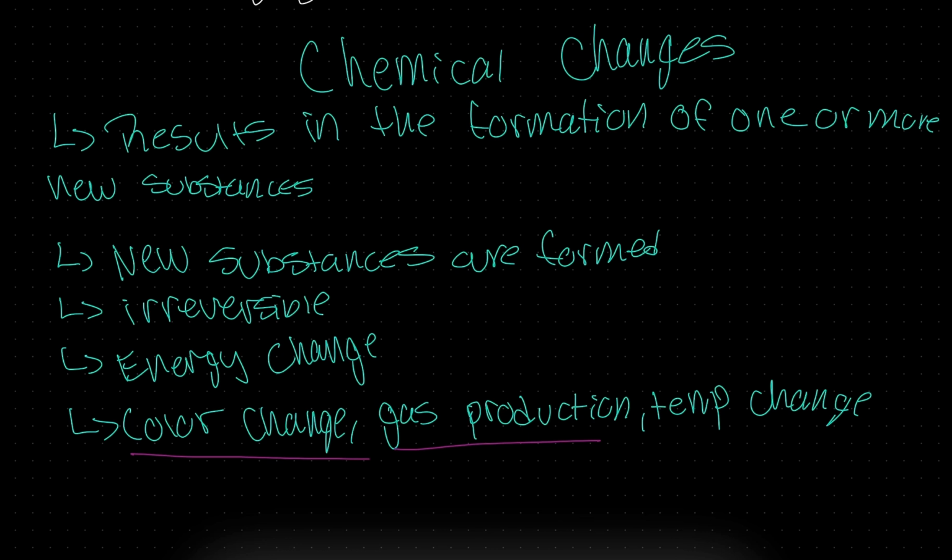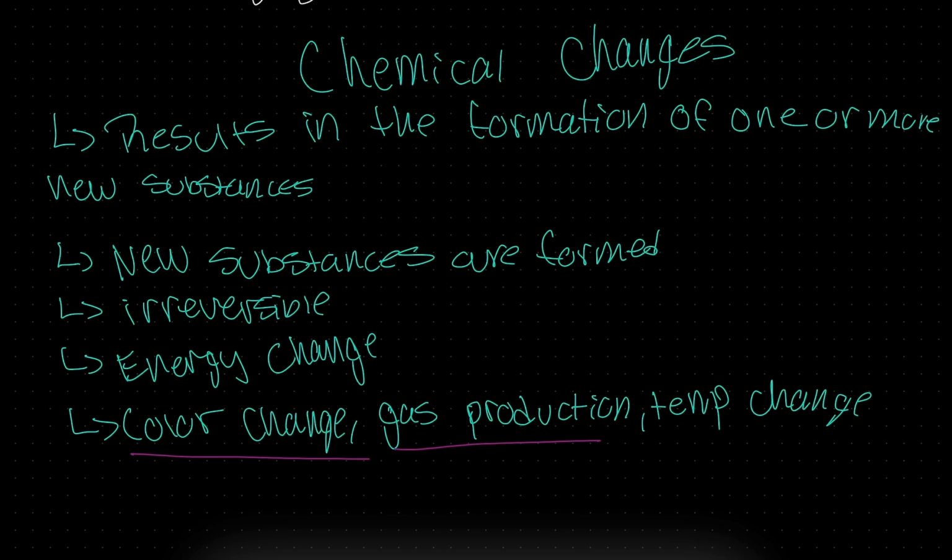So, let's look at some examples. So if you see paper burning, so we saw paper tearing, right? It's still paper. But what happens when paper is burning? Can you reverse the burning of that paper? You can't easily, at least. There's no way you can just put back the paper, right? It's gone. It's burnt. It's the oxygen. The paper reacts with the oxygen to produce like ash, carbon dioxide, and water vapor. The paper is completely gone.